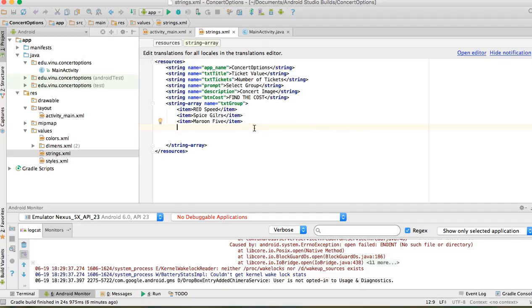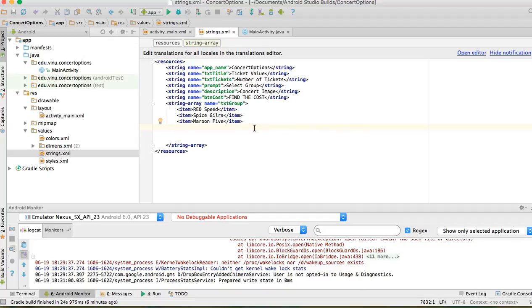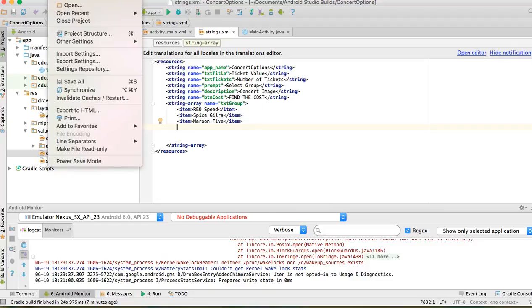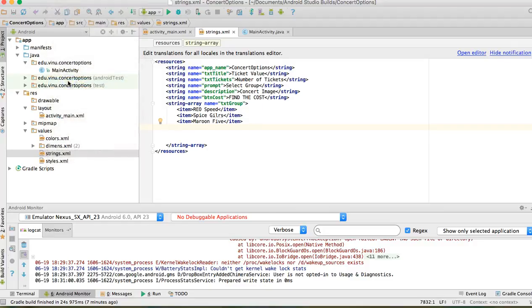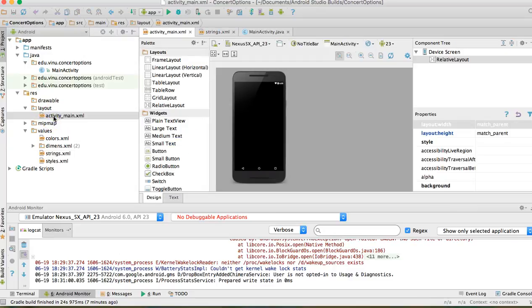So that's going to set up the list that we need, and what you'll see is we'll be adding a drop-down list, or what Android calls a spinner because they have to come up with their own unique names for everything. We're going to add a control that will go with that, so we can drop that down into our list. So at this particular point in time, I'm going to go ahead and click File and save everything. And then in the next video, we will kick it off and start working inside of our activity and start putting our controls and wiring those all up.